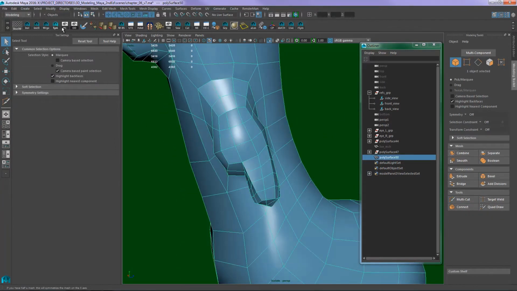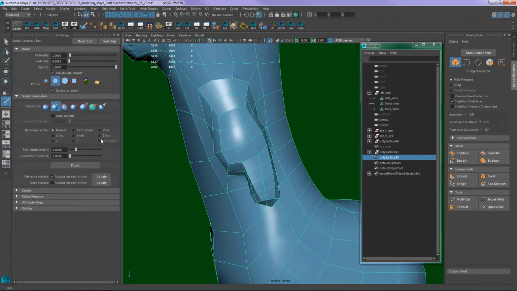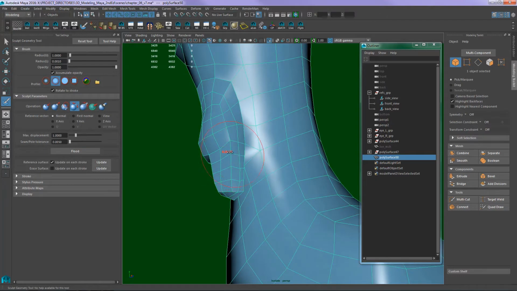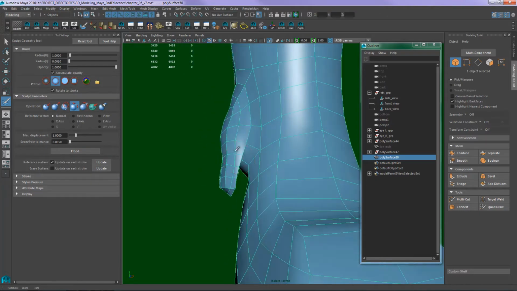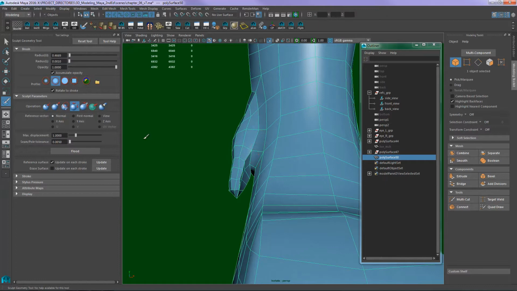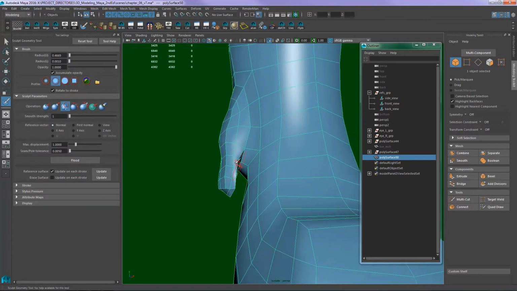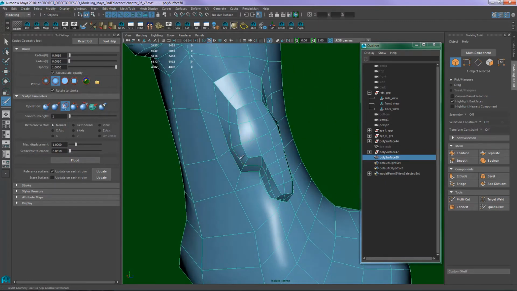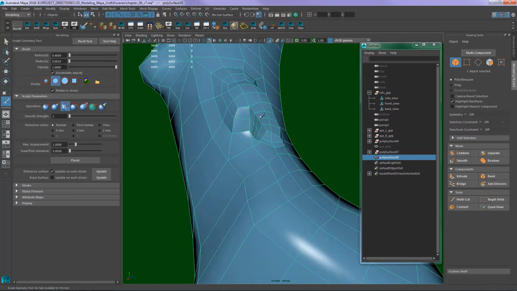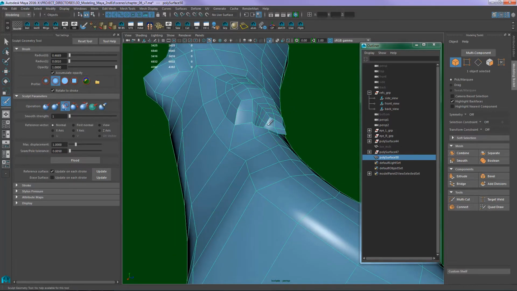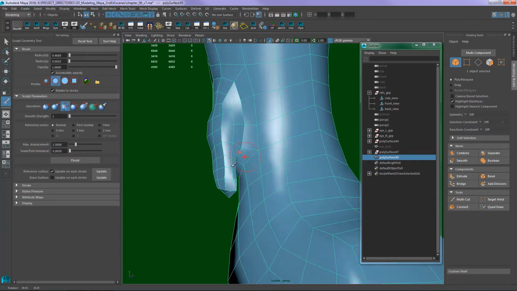Push and pull. Where'd that go? Right there. Let's do relax. Smaller radius. Just see what you can do with that. Maybe smooth. Just soften it down a little bit. Maybe we can get it to be a little bit more claw-like.